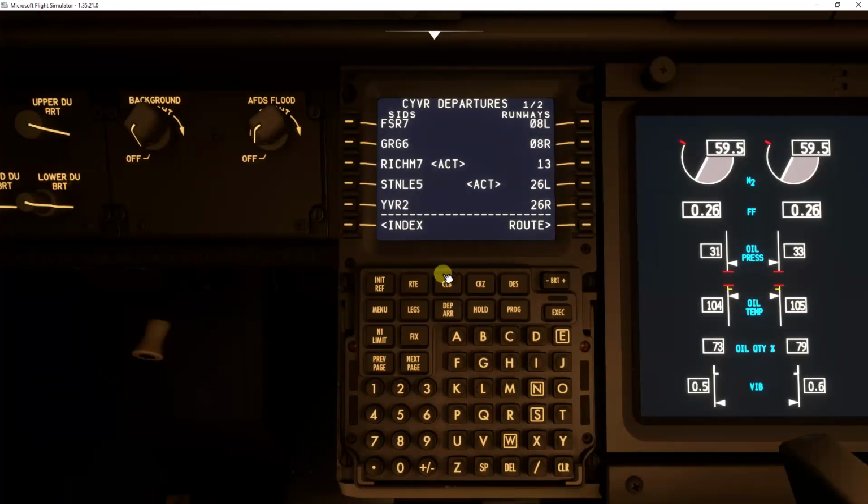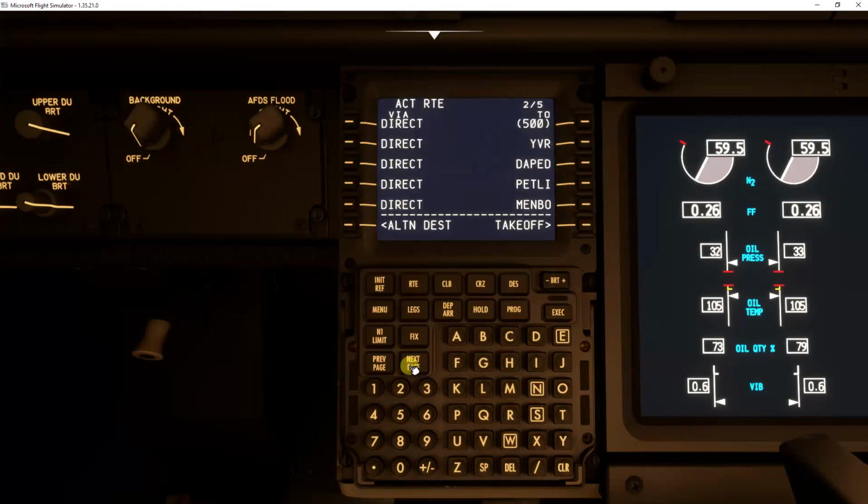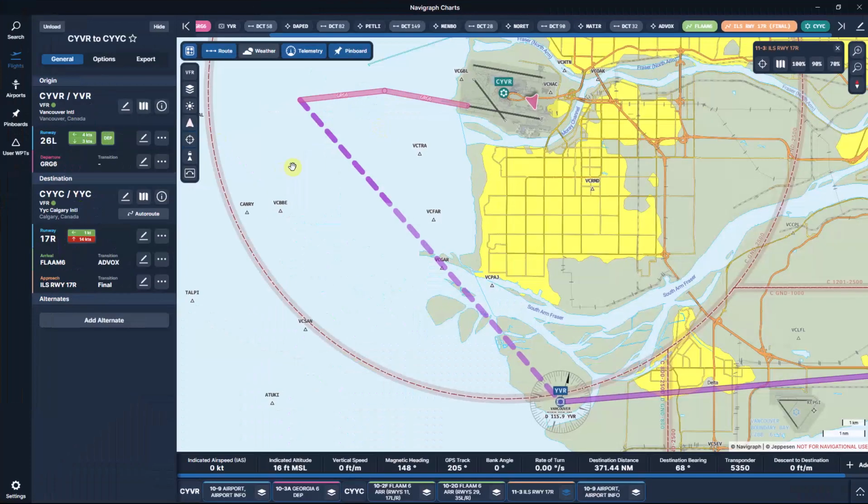WestJet 1778, we're passing 1000. WestJet 1778, Vancouver Terminal, you're identified, climb 16,000. 16,000 for WestJet 1778. WestJet 1778, passing 3,000, proceed direct Victoria on course.